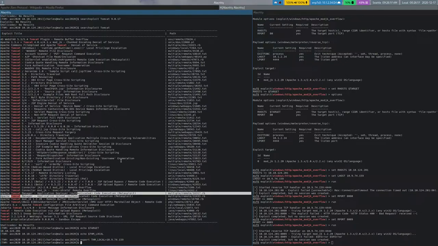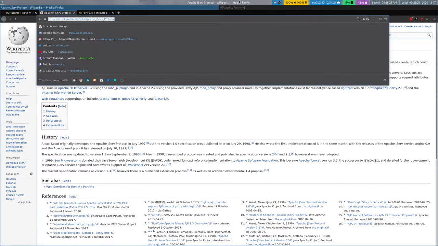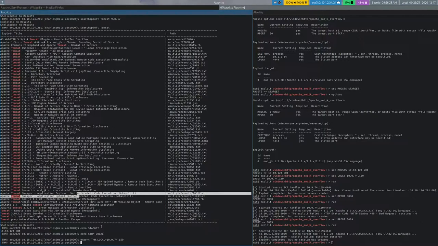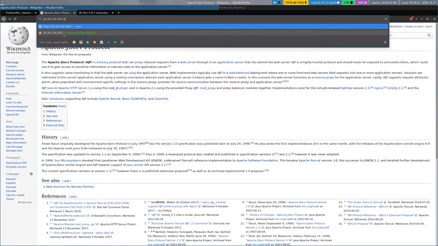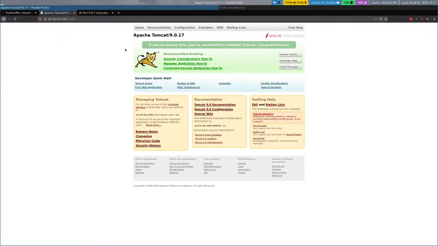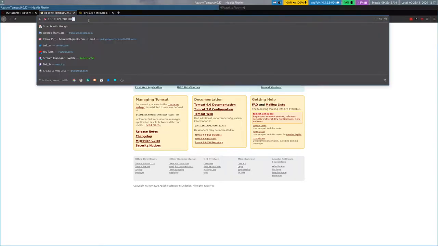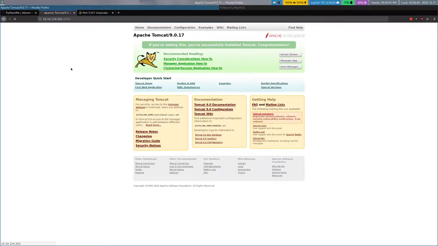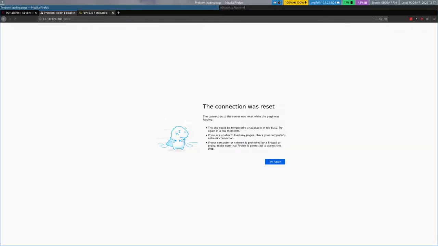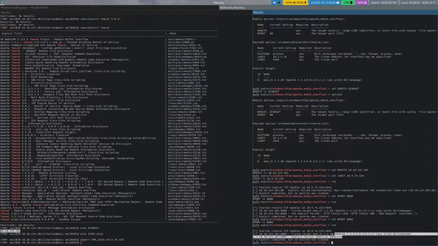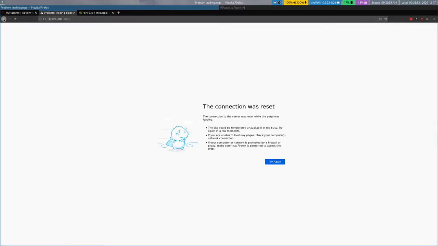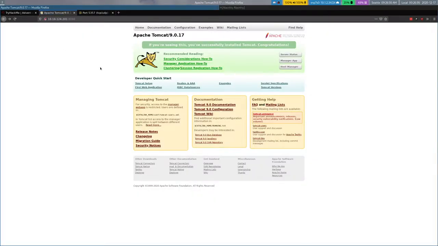These require you to be authenticated, so that's not necessarily gonna help at all. We can just try going to the target and see what we got here. What do we have on 09? Since it's supposed to be a binary protocol, that's probably why we got EOF, because it's not going to respond on HTTP if we send it an HTTP request.